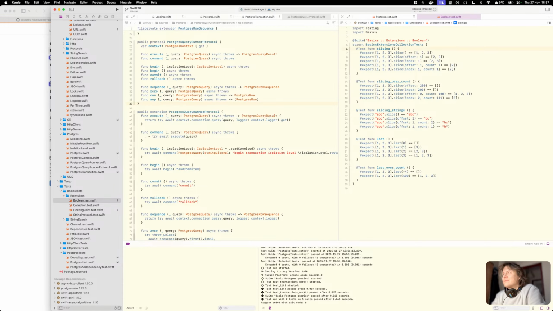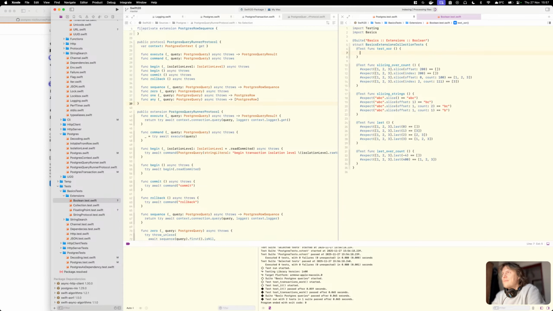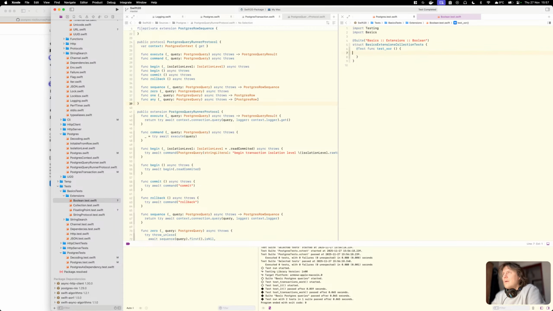Boolean. What did we say? We said true, false, and false equal false, right? Basic extensions Boolean.